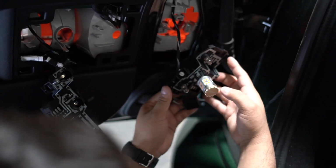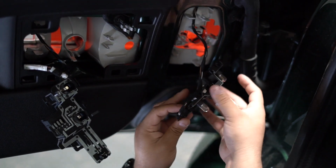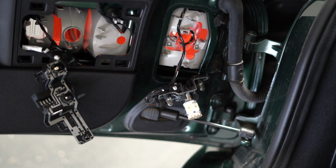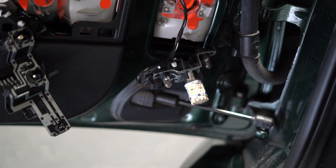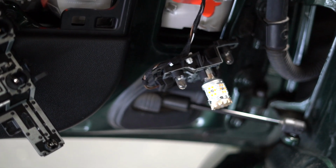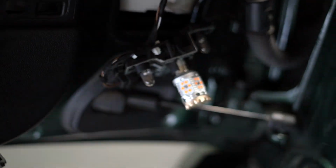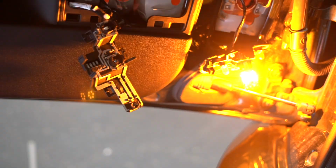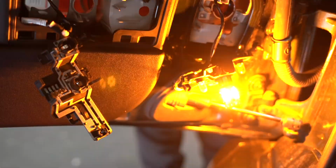So at this point, what I like to do is always test. So let's plug that cable back in again, and I'll put it right there for now. And I'm gonna go turn it on. And as you can see, it's working perfectly fine, so we can shut it off and continue with the rest of the lights.